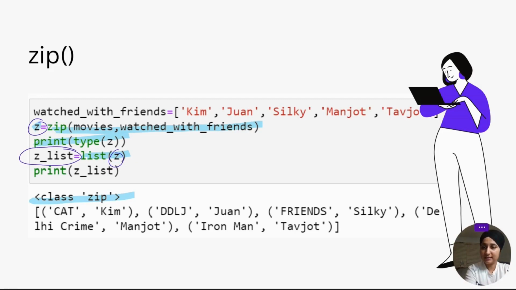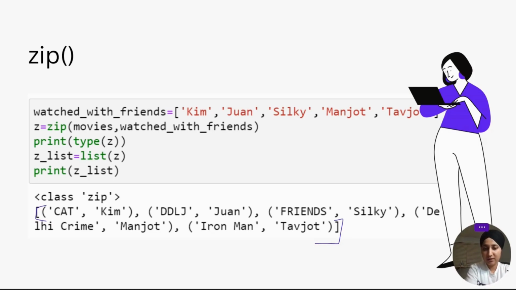So now it is not zip anymore, it has become a list. Whenever we use the print function to print z underscore list, it is definitely going to give us a list.